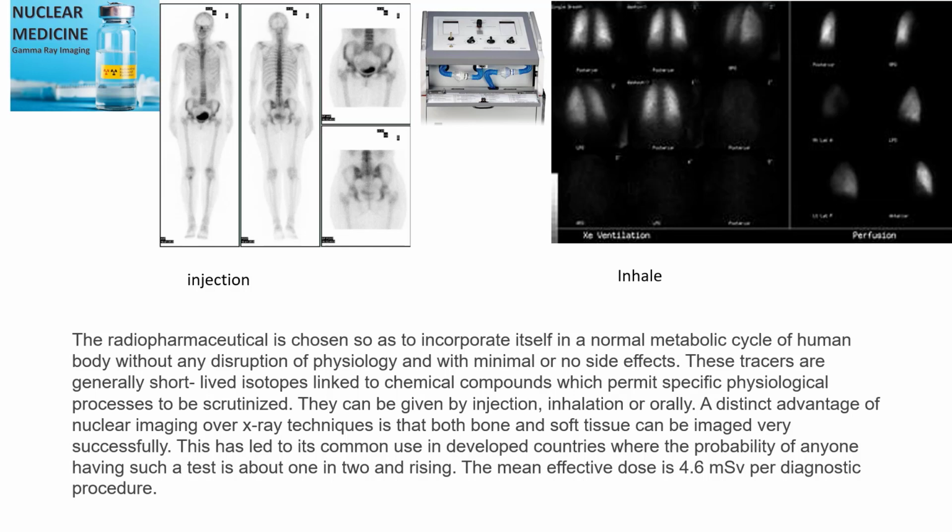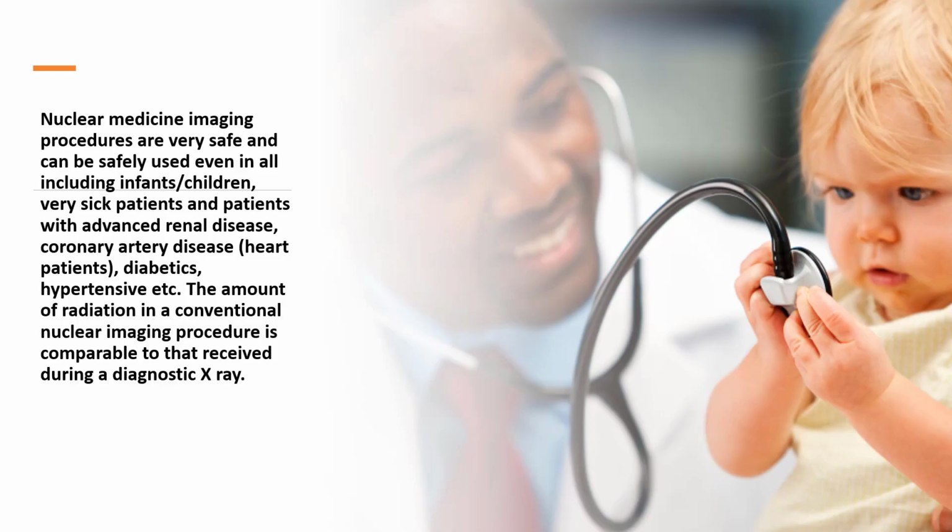A distinct advantage of imaging nuclear techniques is that both bone and soft tissue can be imaged very successfully. Nuclear medicine imaging procedures are very safe and can be used safely even in infants and children, very sick patients, and patients that have advanced renal or coronary disease. The amount of radiation in a conventional nuclear imaging procedure is comparable to that received during a diagnostic X-ray examination.